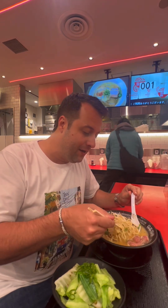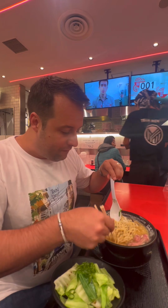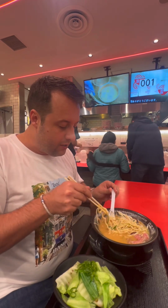I'm finally having some ramen in Japan that's authentic. And I'm very excited about this. So I'm going to dip in. And let me find this egg that I hit somewhere. And that's one of the best parts. Look at that. Look at that egg. Oh, man. Creamy. Perfectly cooked. Amazing. Great dish.